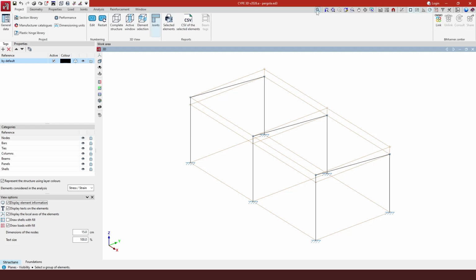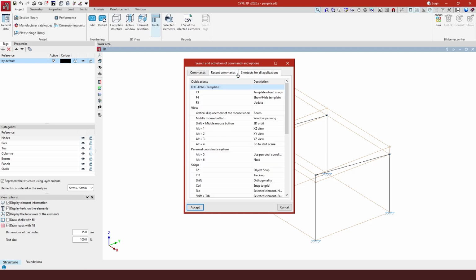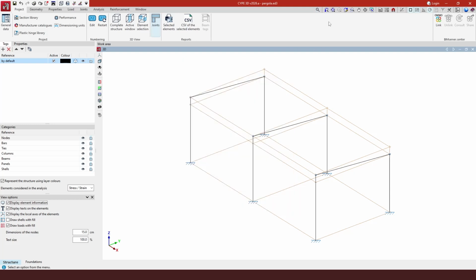Other great tools that we must know is this command for searching other commands or shortcuts for the application. These other options have to do with the zoom, so on the view.